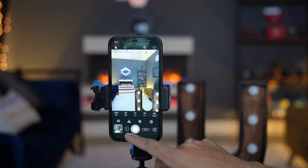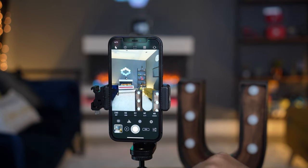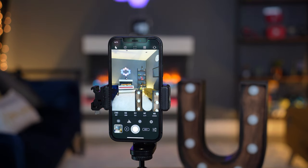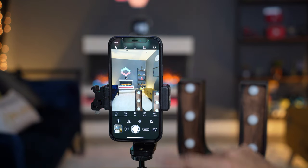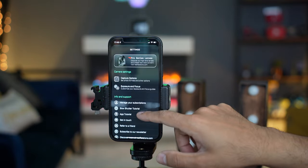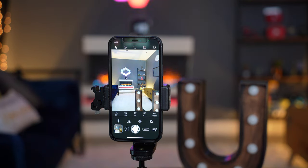You can switch between the three different camera lenses on your iPhone, so wide, telephoto, and ultra wide, by pressing that button there. You have a shutter button. You can save your images in HEIF, in RAW, or ProRAW. If I just set it to my standard ones, I've set it in my iPhone camera settings to export them as JPEGs. So that's what will happen when I keep that selected as the default. You also have settings here that you can cycle through and adjust the settings in the app, which is pretty standard. But there's another really cool feature that I wanted to mention that takes your pro DSLR photography for your iPhone to the next level.